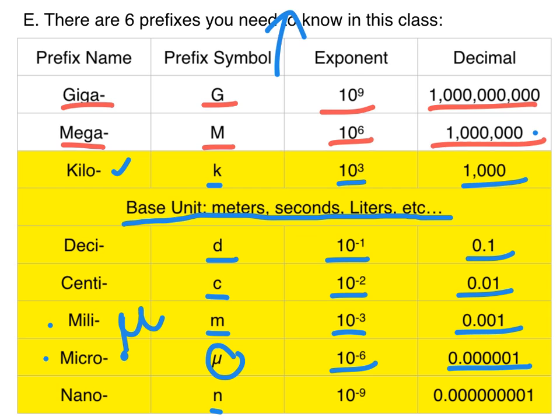Yes, there are things that go above, and there are things that go way below this. But these are the six that you actually need to know in blue. So kilo, deci, centi, milli, micro, and nano. So please try to remember those. And that is it. So if you have any questions, make sure you ask tomorrow.